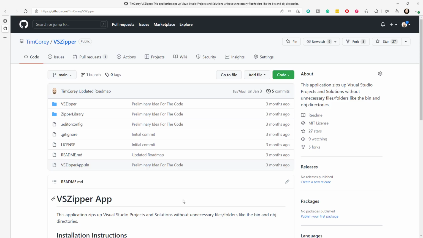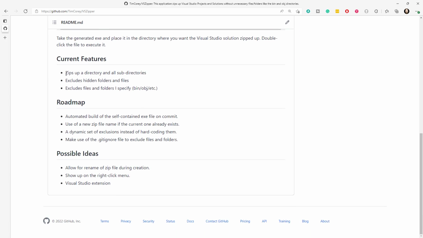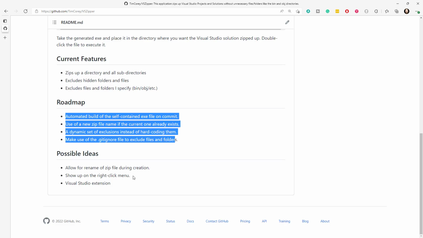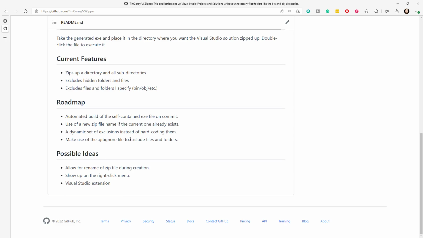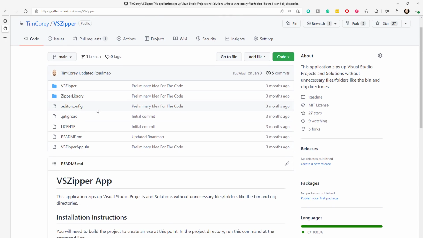Okay? So that's from the owner side. Now, some tips from the contributor side. Let's say you want to contribute to this project or another one like it. First of all, learn about the project first. Now, if you read this one line right here and go, ooh, I've got great ideas, take a pause, stop, look at the rest of the information first. Look at what it currently does, look what the roadmap is, look at possible ideas for the future. Okay? Understand those first. Look at the code and see what it does before you start making contributions or suggestions.